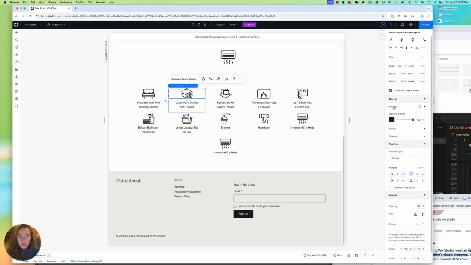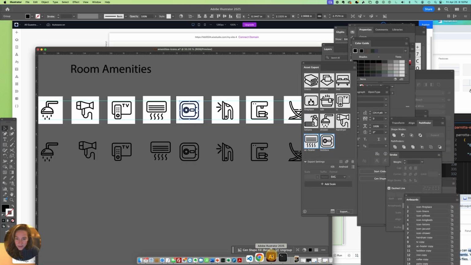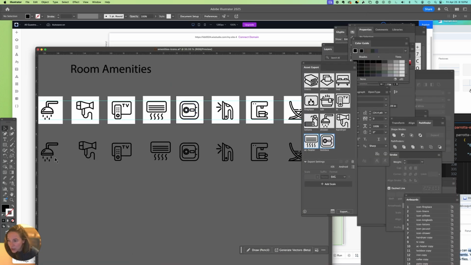Then you can use this fill color and it will allow you to select and change the color of your icon, which is going to be really great for doing adjustments of opacity, color change, and animation. So there's a lot of other things that you might want, so just make sure that you're bringing them in a way where Wix Studio can now adjust the color. All right, so the secret to be able to do that, if you do not know already.